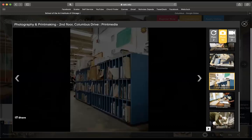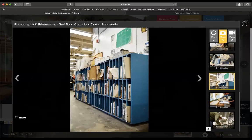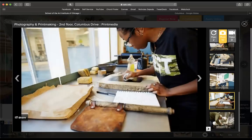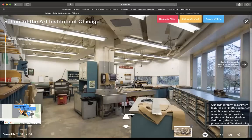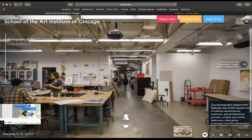This is where we have them stored, so we actually provide it to you as a department. In print media, the only thing you would have to provide for yourself is the paper, and we provide all of the inks and the stones that you would be working with. And here's somebody working directly on the stone. There are both photo emulsion processes as well as working directly onto the stone with just a grease pencil. So there's a lot of flexibility there. And just some storage racks. And this is another workspace for lithography. They're right next to each other.